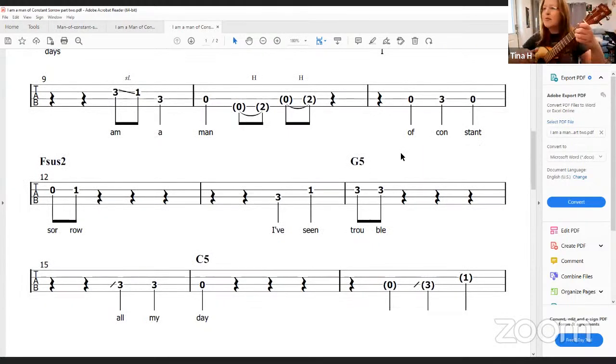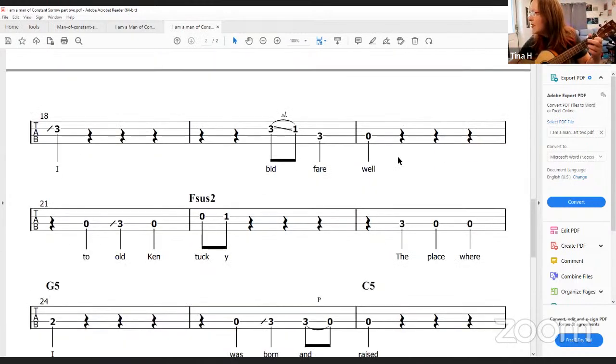Bar 9. Kind of ruins the flow when I do that, but oh well. Scroll.